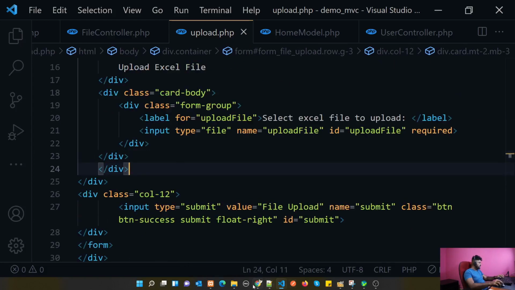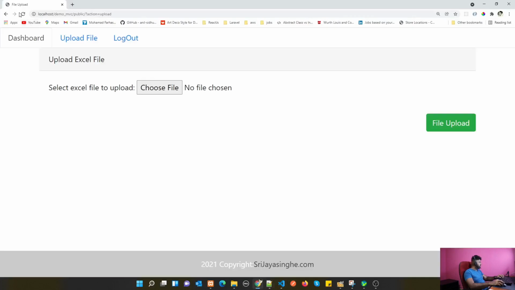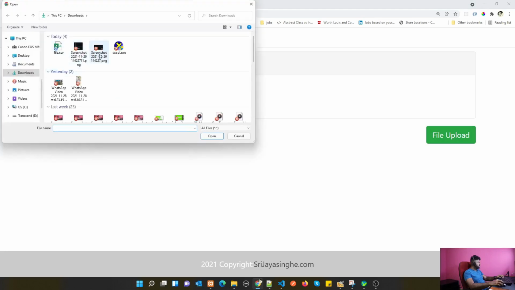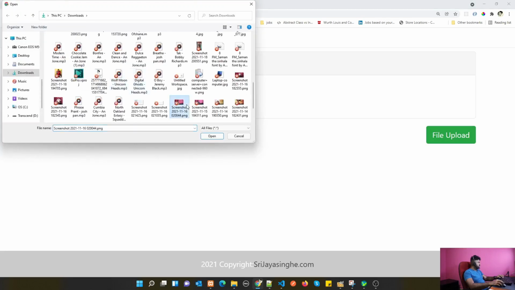Let's check this. Okay, now our UI part is completed. Now you can see we have the upload file button, and we also have the submit button. If you select a file like this, let's say something, an image file.